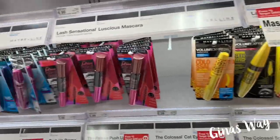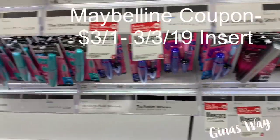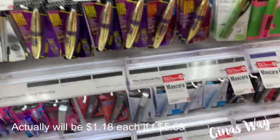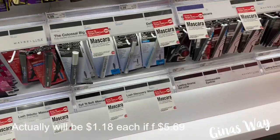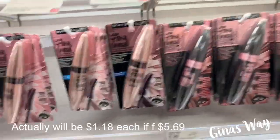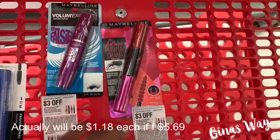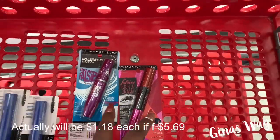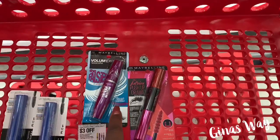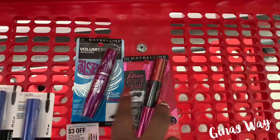So I'm going to go ahead and grab a couple more. If you want the cheapest, they do have some for $5.89 or $5.99, and that still makes it around $0.50 each. But I'm going to pick ones I actually want to use. I have $3 off coupons — I have two of those. I went with two items at $6.99, but I also wanted to try the falsies, so I'm going to grab those.